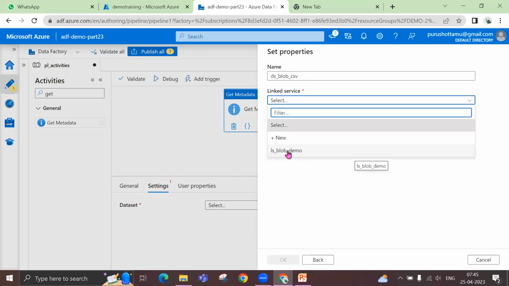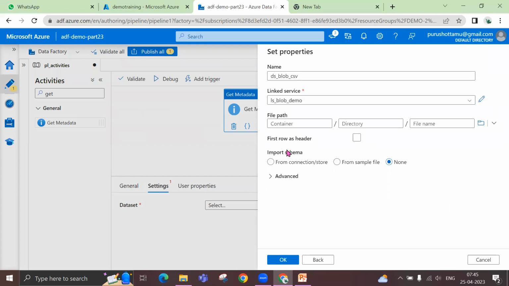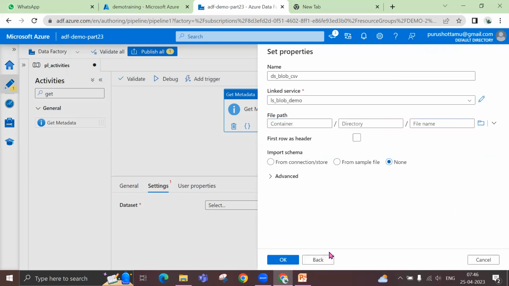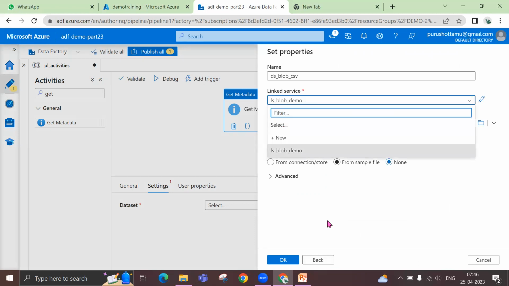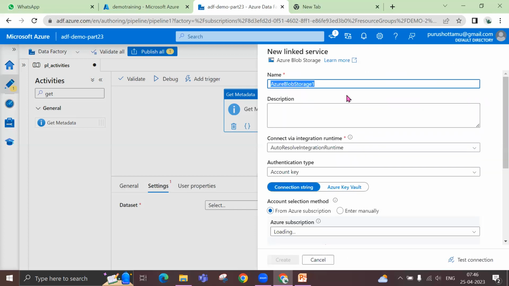I already have a blob linked service that I can reuse, but let's create a new linked service. Azure Blob Storage.